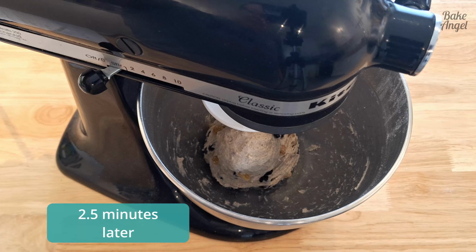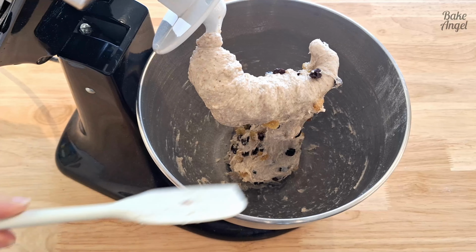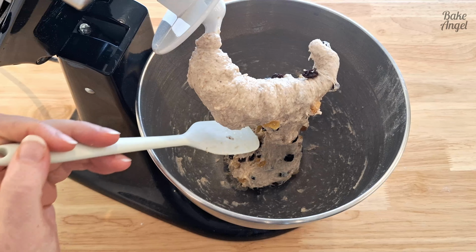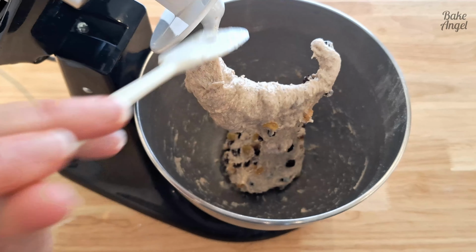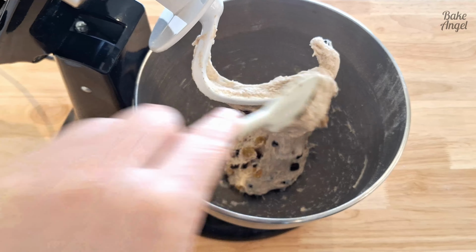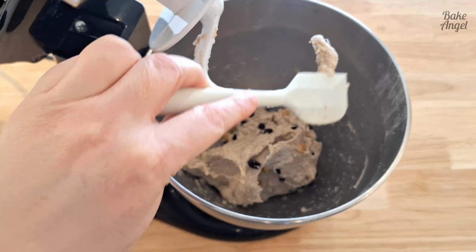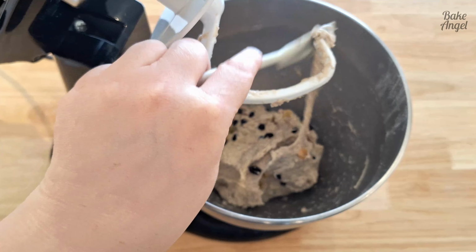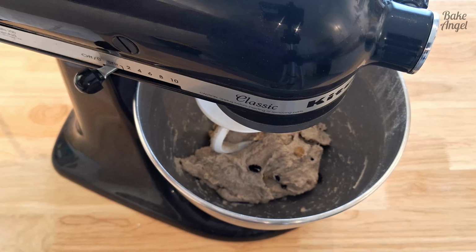So it's been mixing for about 2.5 minutes. I'm just going to quickly show you the change in consistency. So you can see the gluten is starting to activate. We've got some stringy bits appearing. It's getting quite loose as well. So what I'm going to do is just scrape this down, push everything back to the middle of the bowl, and then we'll let it finish off for the last couple of minutes. Okay, perfect.